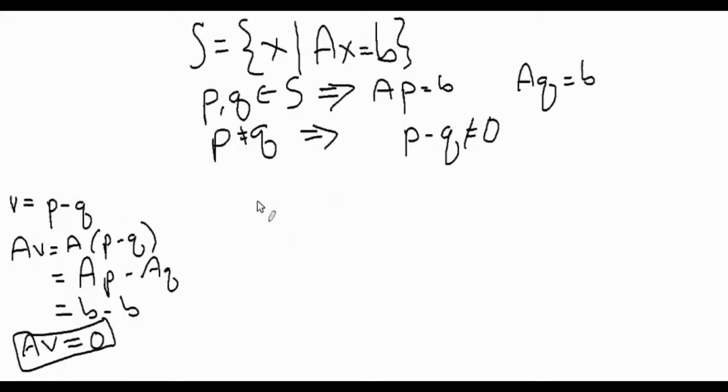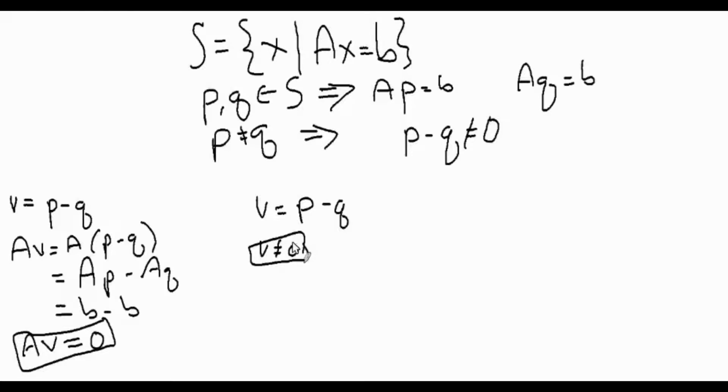Now let's also consider v over here. v is p minus q, just writing down the exact same thing we had over here. Constructing v is the difference p minus q. And note, wow, look at that. Voila. p minus q is not equal to 0 by what we're given in the problem. Since p minus q is not equal to 0, v is not equal to 0.